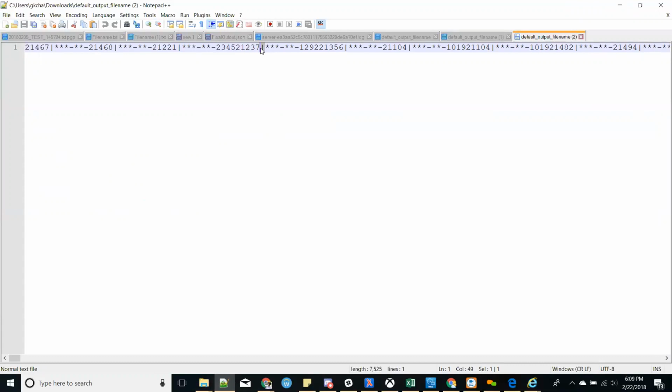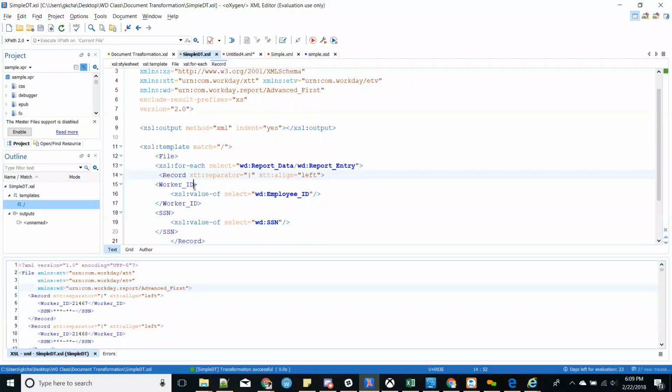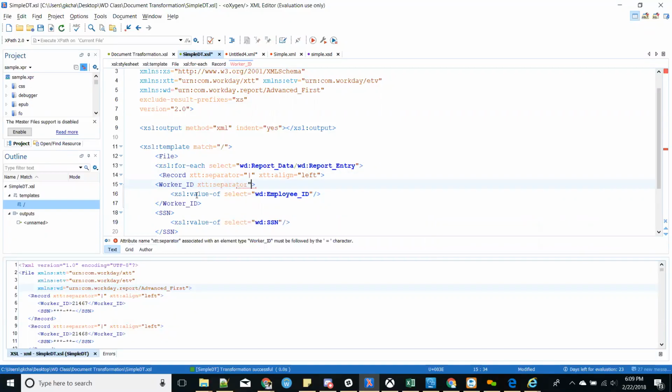So you can add a comma between each row or each employee ID that is separated. So I can add something like, let's separate my employee ID with an SSN here. So I do XTT separator equal to, let's do pipe here, and let's separate each record by a line feed.